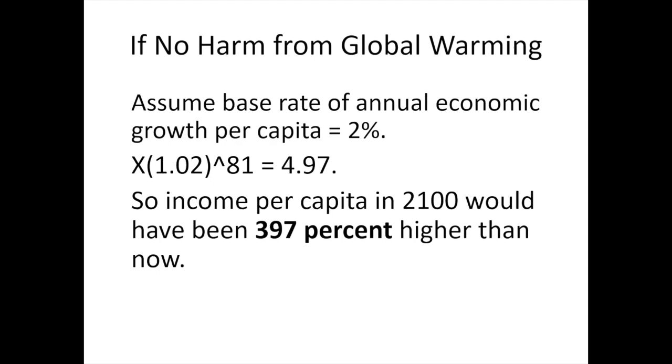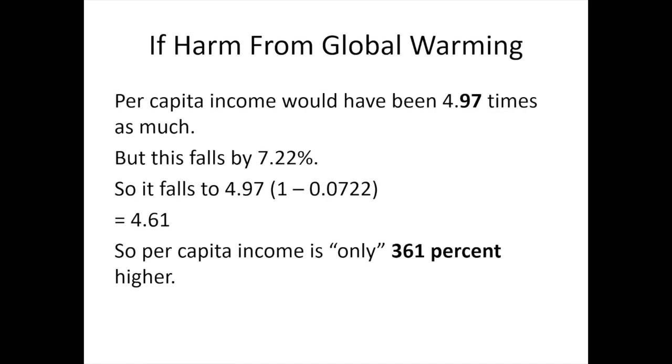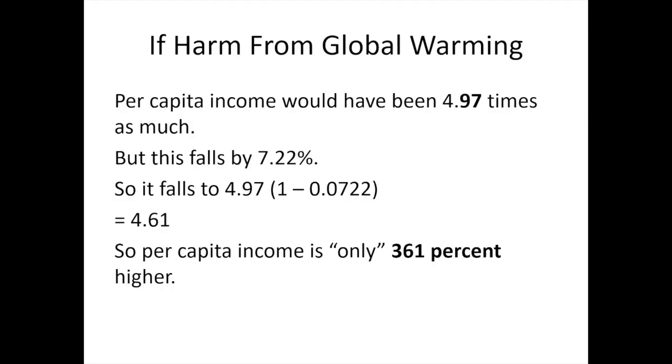And there's one thing. I went through their article to see if they did this and they didn't, these authors, because they're kind of talking about, hey, this is a problem, it's 7.22% lower. So I thought, well, it costs something to mitigate. Do they put the cost of mitigation into their model? And the answer is no. And so this reduction, say, from 397% to 361% is an overstatement of the reduction, because the 397% wouldn't have happened if you mitigated, because you would have had to do something and that costs.